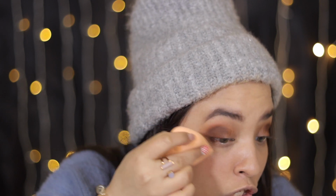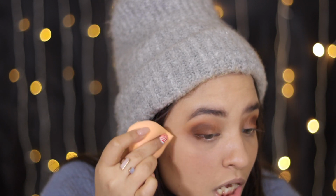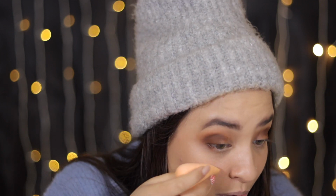Should have baked or should have done my eyeshadow first. Why did I decide to do it this way when I always do my eyeshadow first? Wow, I am failing in this. I need more concealer. I had that with me, but I dunked my brush back in there. Like, why? Don't ask me. I just use whatever is on my sponge, and I think that I'm better.